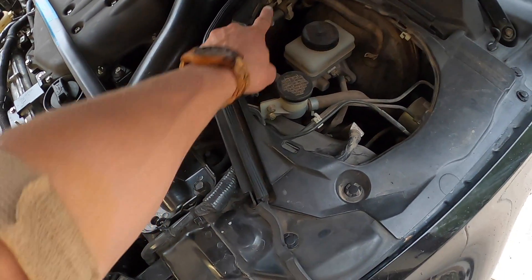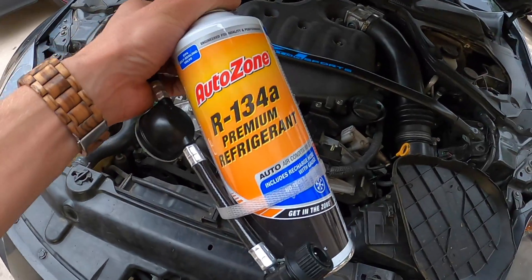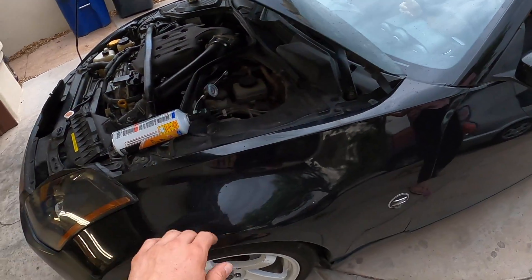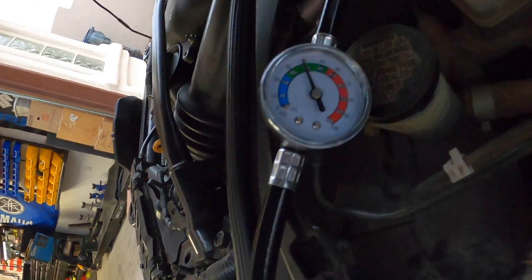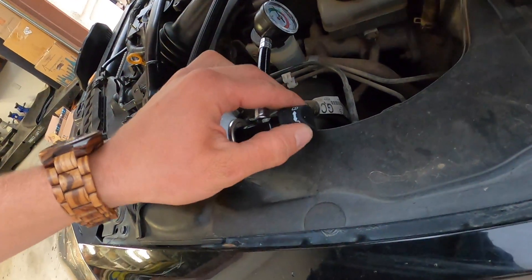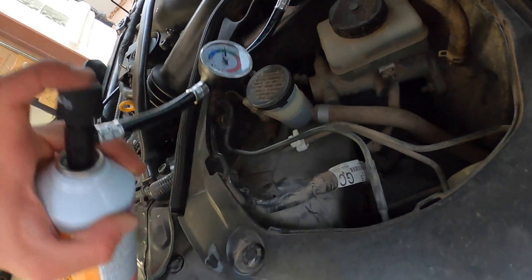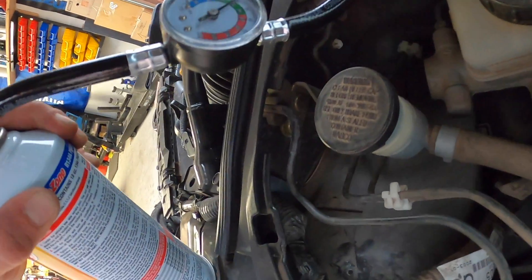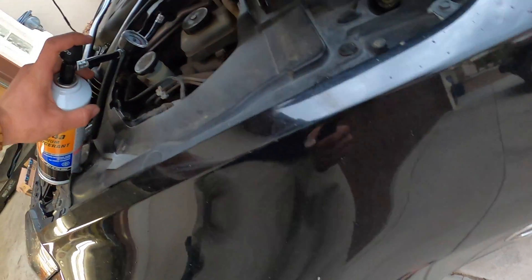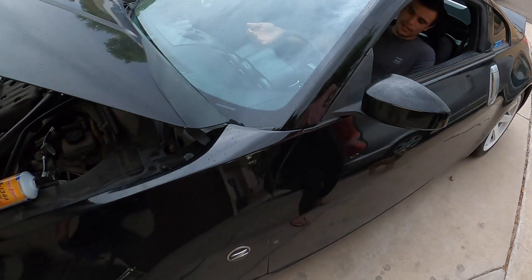So here's the high port and here's the low port. We're going to go ahead and pop that low port cover off. Right here I bought some R134A refrigerant. We're going to go ahead and start the car and plug this in and that should take care of it. So the car is now running. We've got our AC gauge right here. It's showing roughly in the green, which is all right, but I want it colder. So I'm going to go ahead and tip it upside down. All right, so that looks like a recharged AC.